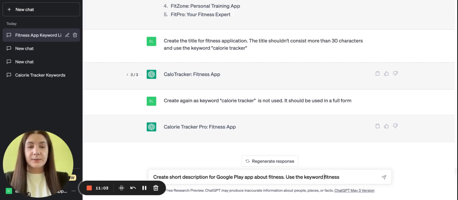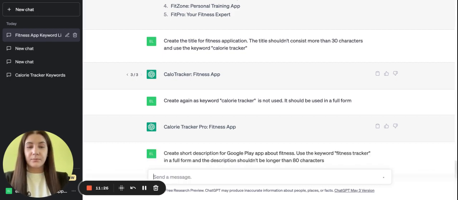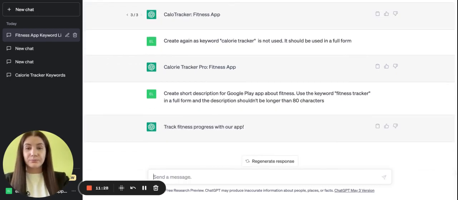I will ask to use the keyword fitness tracker in a full form as we did in the previous variant. And I mentioned both symbols. Oh, let's see.